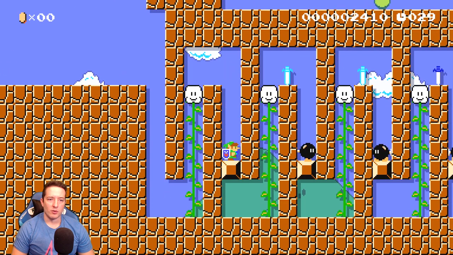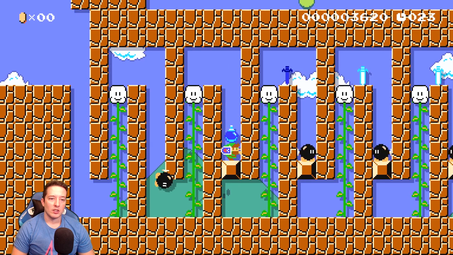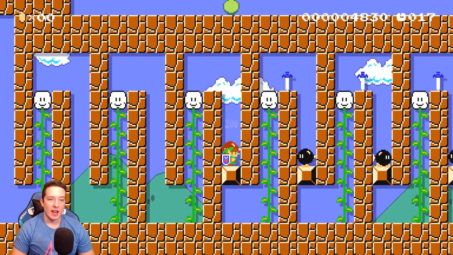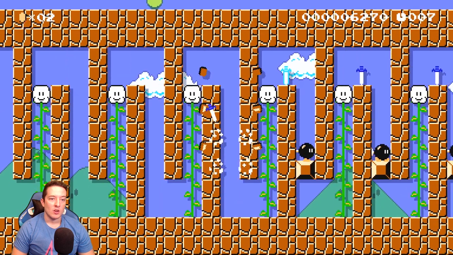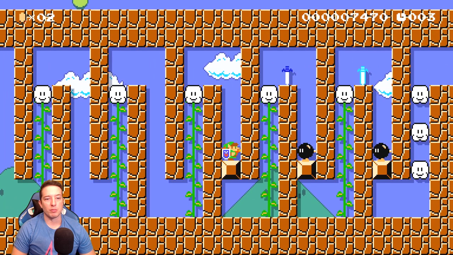Oh, that was not right. So this is definitely not... this is showing us this is really slow to do. Pulling out a bomb. So we gotta figure out a way to do this faster because we're definitely not beating this level. There's 5 seconds left and we still gotta blow up 3 bombs.